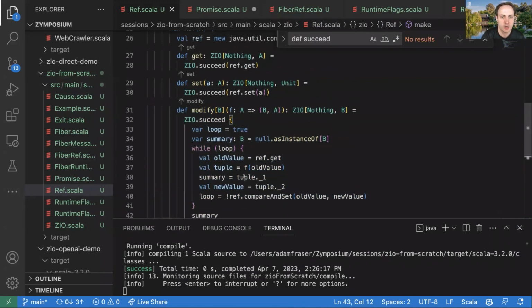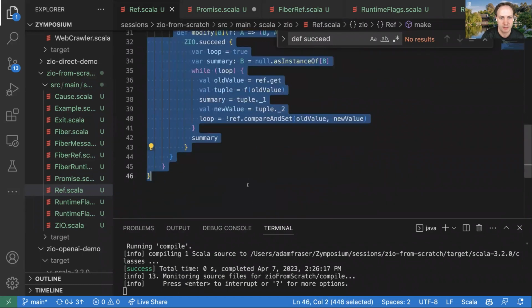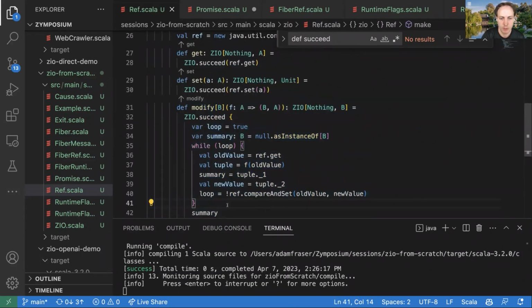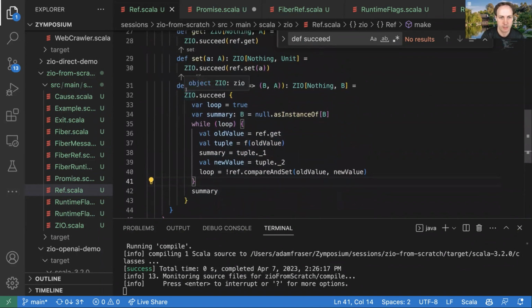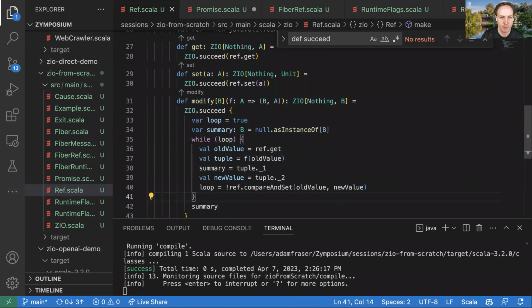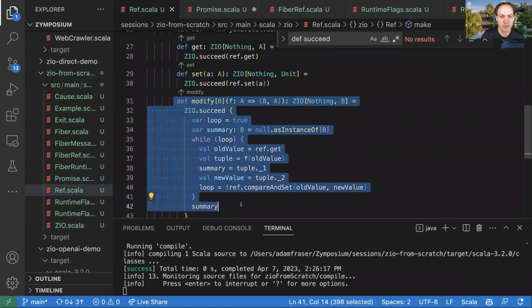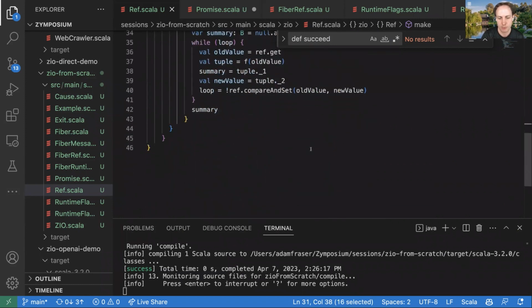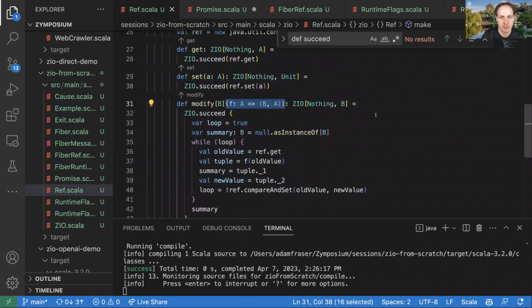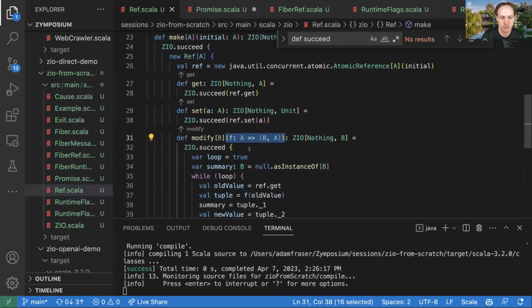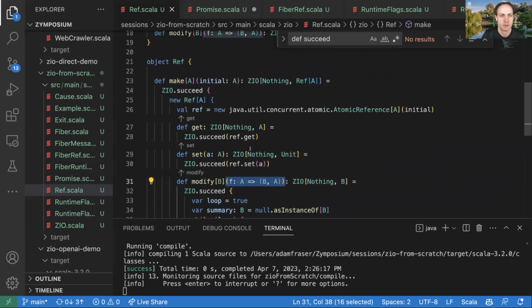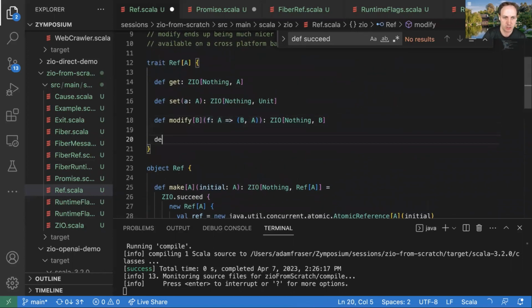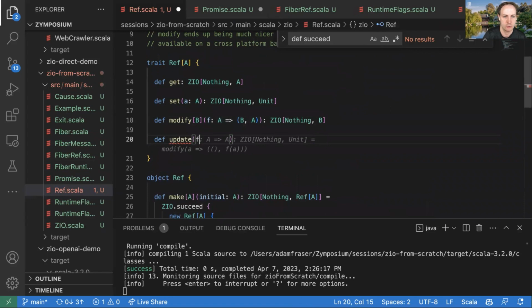Okay, perfect. That already gets us most of the way there. From here, I think the only thing to do is implement a couple of other convenience operators that are simpler variations of this modify method. And then maybe we can do an example or two just to see how this works. This one's pretty straightforward, so I think we're pretty close to being able to declare victory here. But let's create a couple of these simpler variations. So we might say, hey, I just want to update it. I'm not interested in any summary value. I just want to update this value.